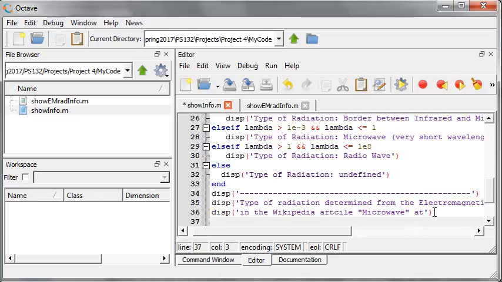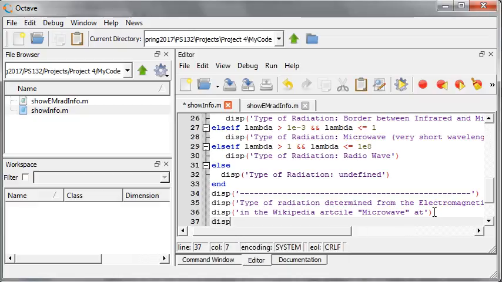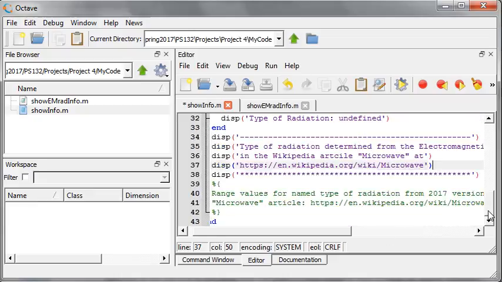Disp. I was thinking it was the double quotes that it didn't like, but I think we're okay. Alright, let's see what it looks like.